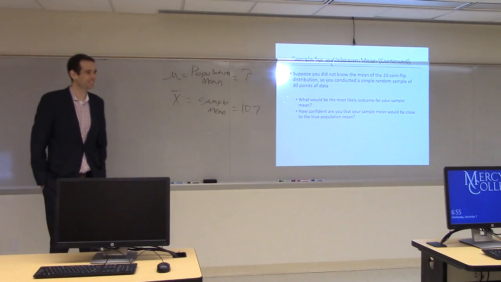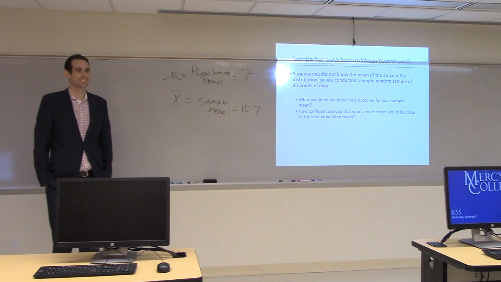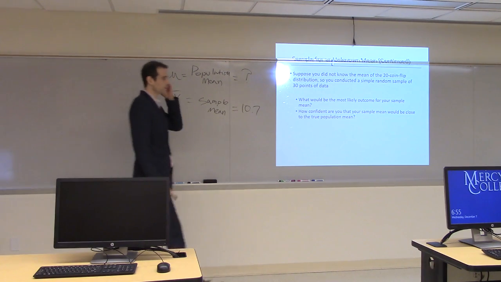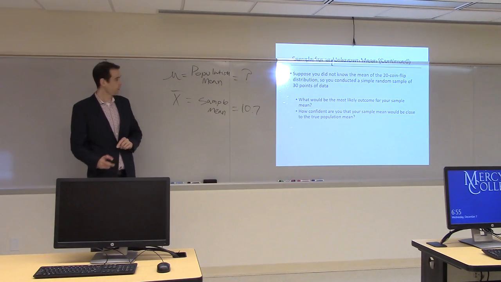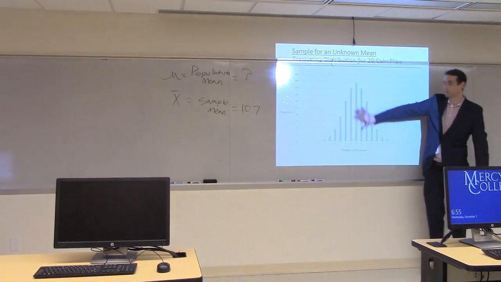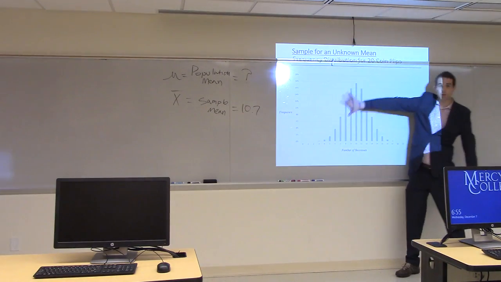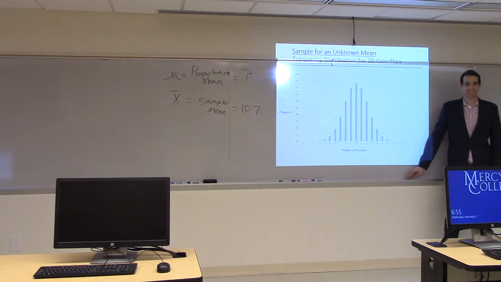Do I want you to be? Fantastic. Alright, yes, question. 30 seems to me like a small number for 11,000 people, but is it because the outcome is 50-50? You know what I mean? It's not like incomes where it could be... Okay, well, income could be a similar distribution, as long as there's nothing weird going on in this town. The income distribution could look exactly like this. But would you need a larger number or no?